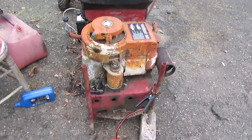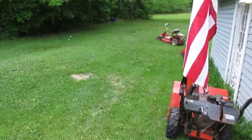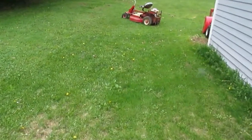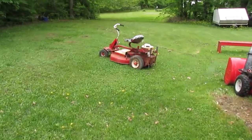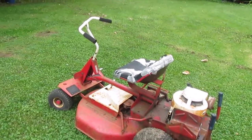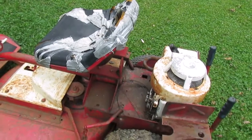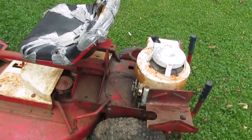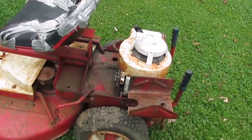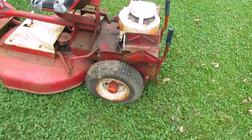So I got a 1970 Snapper sitting out back here. That machine is complete. Sorry about all these four-wheelers driving by here. This machine's all complete and it was working. The carburetor is completely garbage on that thing. It isn't even on there right now. I can't fix it. The carburetor body was completely corroded away. The post was corroded away in the bottom of the carburetor. So if I swap that 11 onto my other one, I'll take the carburetor off that and put it on this machine.